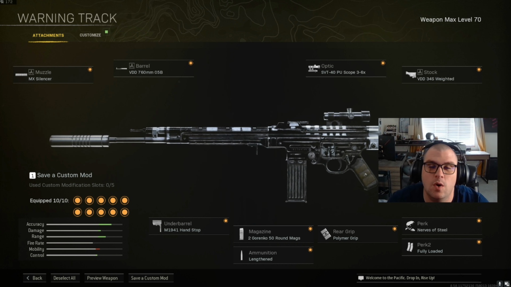Coming in at number 2 on this list with the 1.12 KD is the STG-44. This AR is the absolute jack of all trades. You can use it on Rebirth Island, you can use it on Caldera, you can use it as a beginner, a veteran, whatever you want, this gun fits. For the muzzle, throw on the MX silencer. For the barrel, throw on the 760mm 05B. For the optic, use either the 3 to 6x or the 2.5x, whichever one you prefer. Either way, you're going to be good.